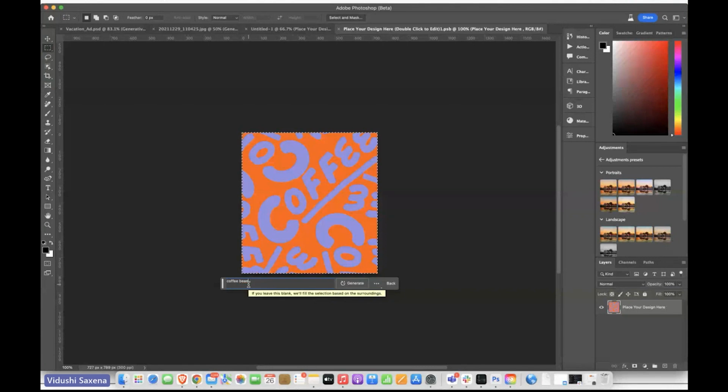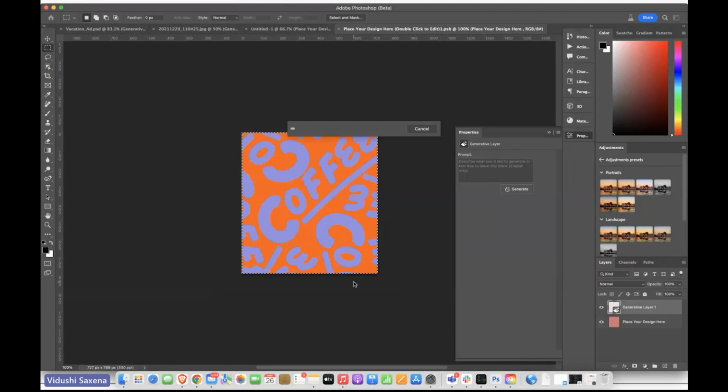Coffee beans and... let's generate something which is not available as an image to us already. So coffee beans on a white background and a croissant. I'm going really wild right now, but it's okay. I can cater to all my requests, and that's why I like generative AI so much.